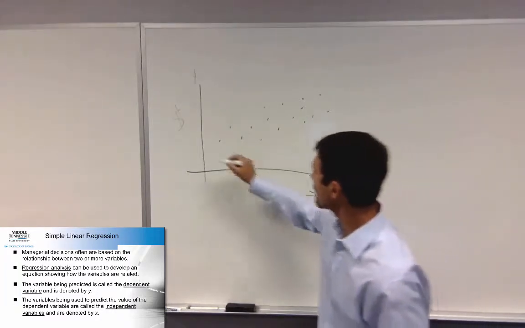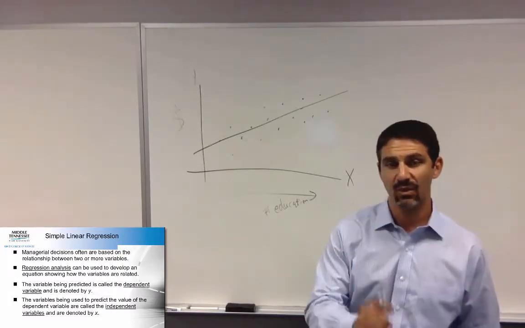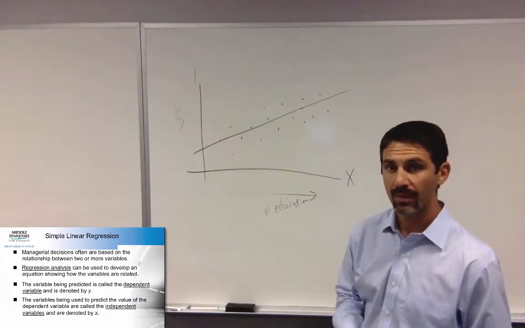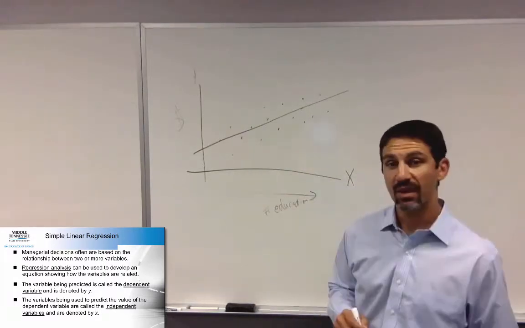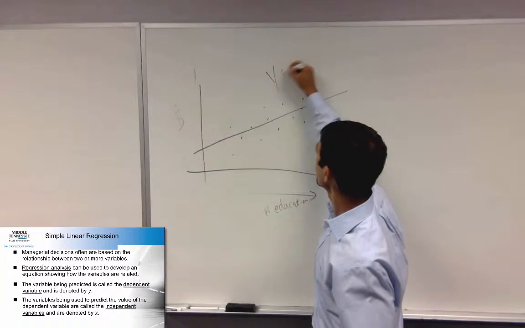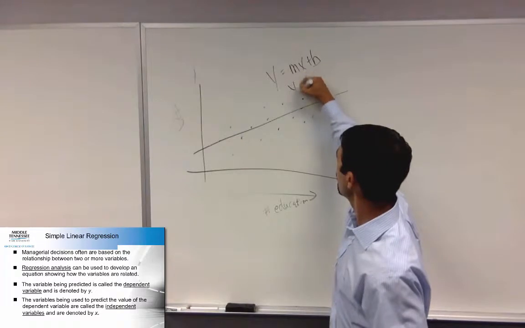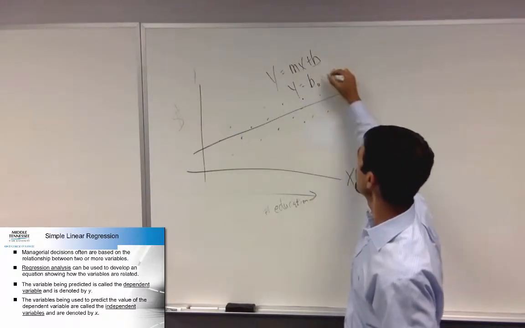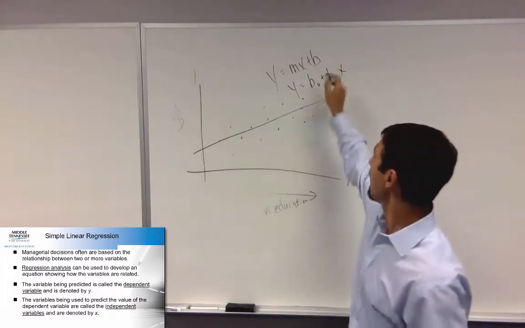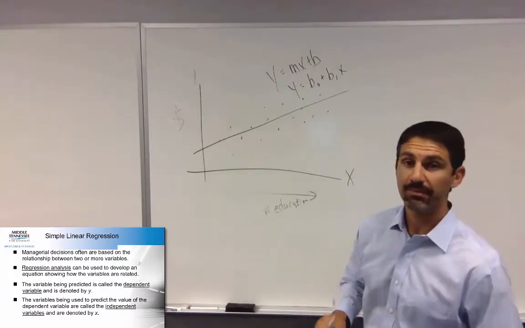So what we do is we like to draw a line through that data, the best fit line. That's what least squares method refers to, is what is the best line that we can draw. We then come up with the slope of the line. Anybody remember y equals mx plus b? We do the same thing, except now it's y equals beta sub 0 plus beta 1 x. Beta sub 0 is the same as b. Beta 1 is m. And we just move those around a little bit, but they're identical.